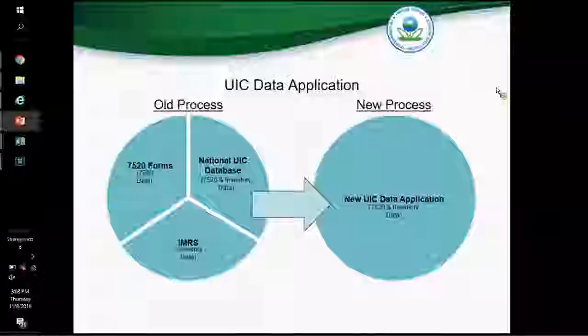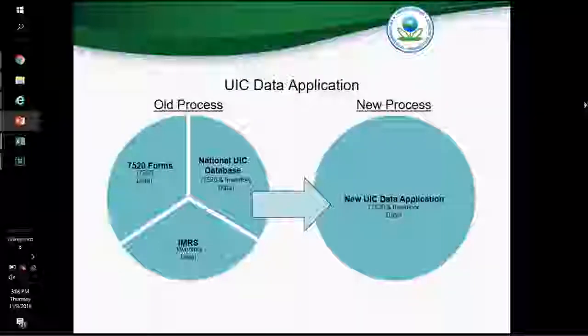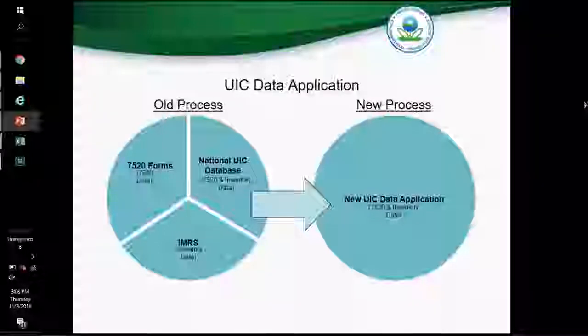Recently, the way that programs have reported data to EPA was 3-pronged. The first way was Form 7521 through Form 7524 as hard copy. The second is through the Inventory and Measures Reporting Service, or IMRS, and then the third is through the National UIC database.